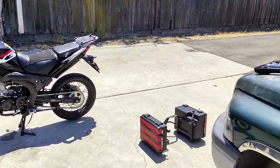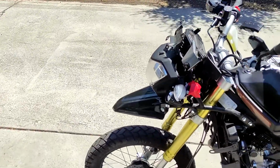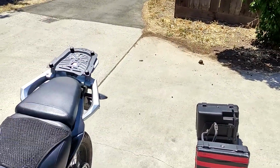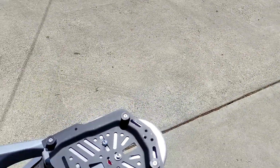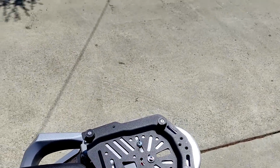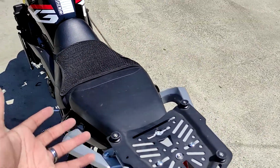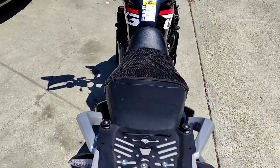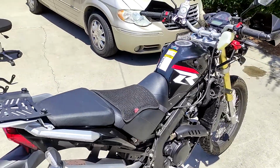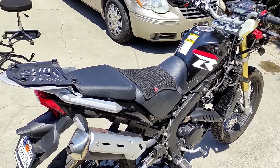All right, and I kept my auxiliary lights. I also kept my little plate here, mainly because I actually can't get these bolts out because they're starting to strip from last time. But if I need to go to the grocery store, then I can put my box on there and go on a short trip. I don't think a short trip to the grocery store is going to hurt it too much, especially since I'm not riding that fast.